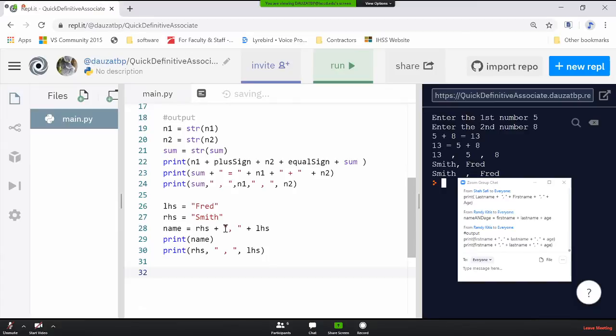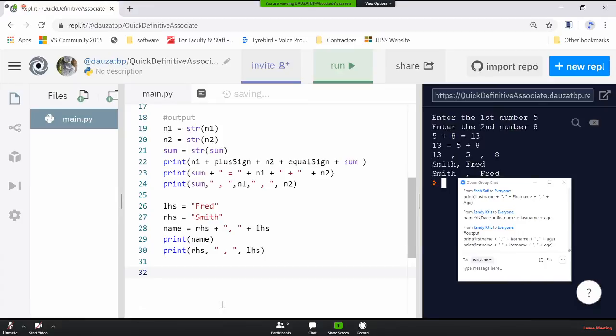Notice that there's no space between Smith and the comma, because you print Smith and immediately it's comma space. Then Fred. Look at this one though. It's RHS, then space, comma, space. You're printing Smith right there. Then the comma, there's the comma with a space between it, and then Fred. I see the spaces. That's the difference between them.